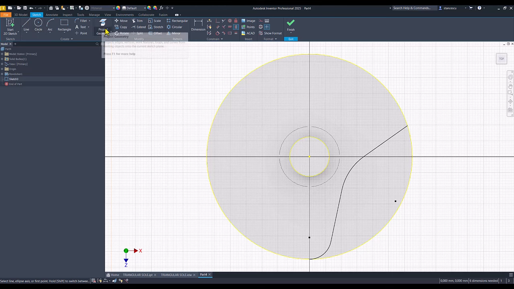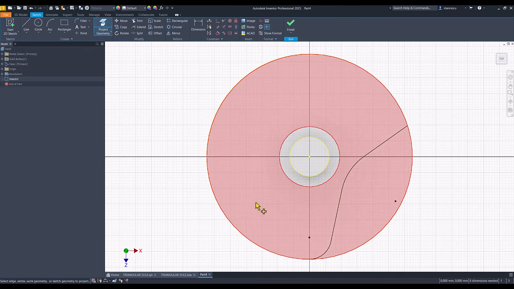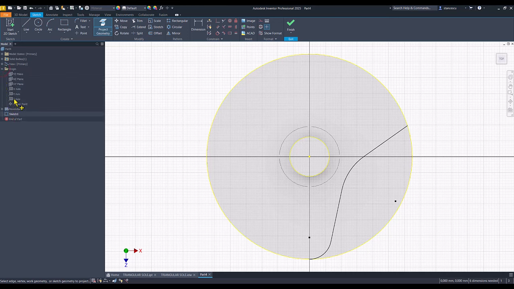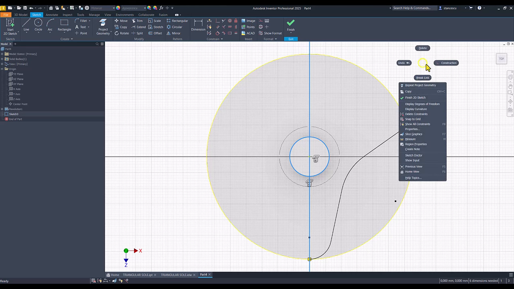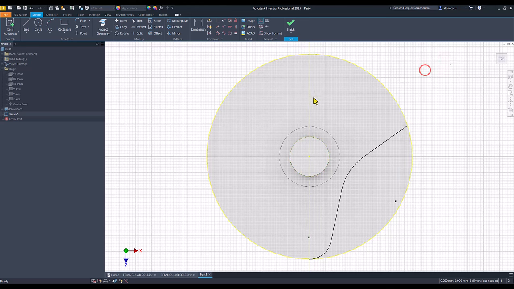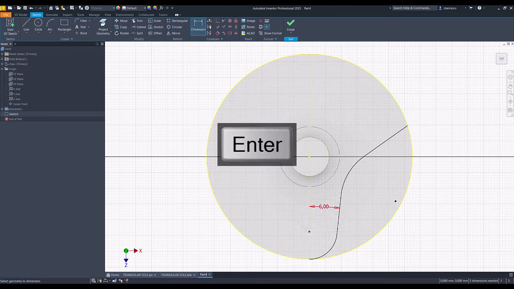I project the axis Z axis. I make it construction together with the internal circle, and I apply an angle of 12 divided by 2.